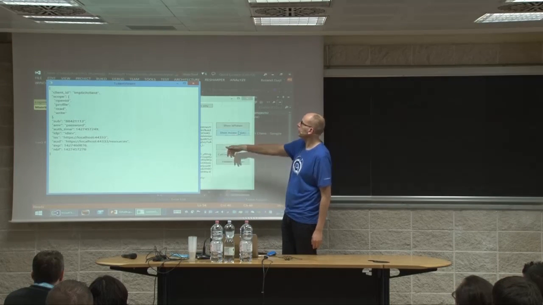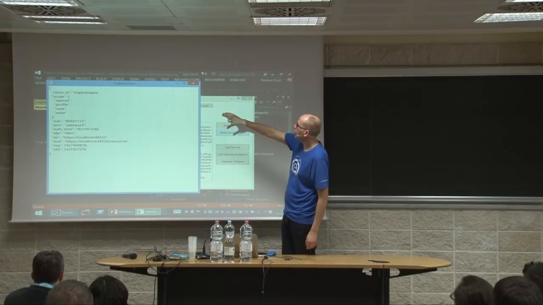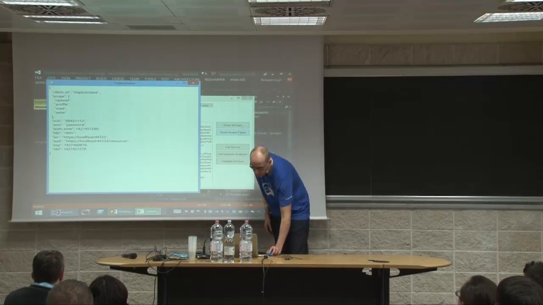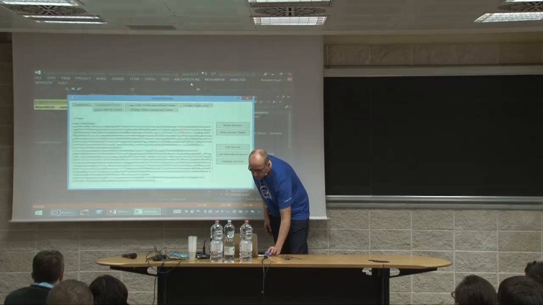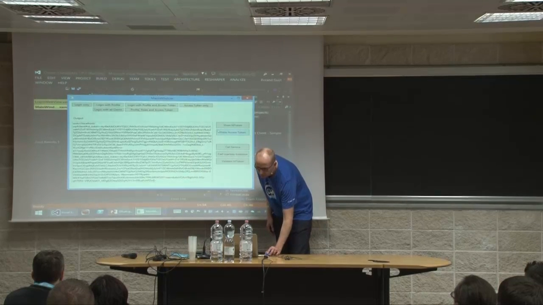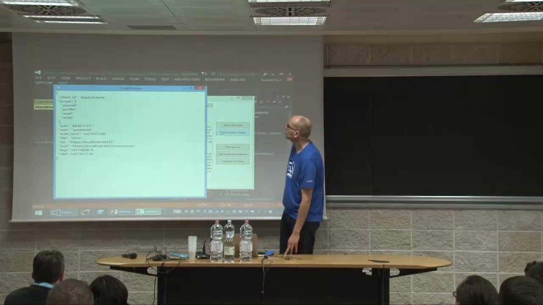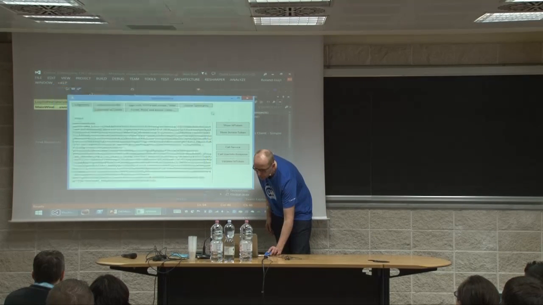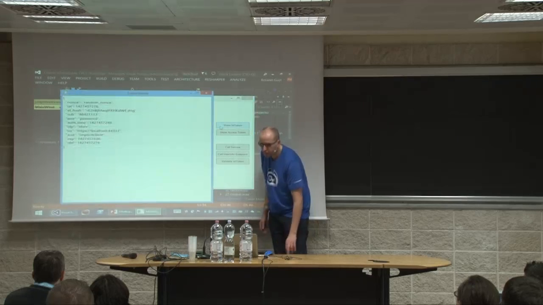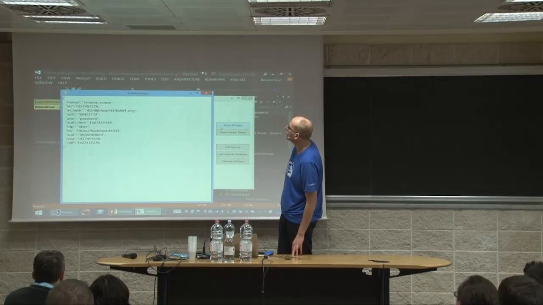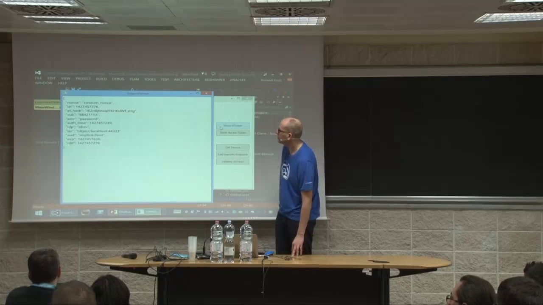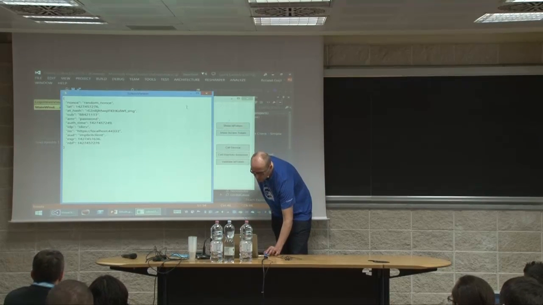So it's JSON. We have a client ID, a scope. We see all the stuff that I showed you on the slide earlier. But I also have an access token. Wait a minute, did I show you the access token? Yeah, I already showed you the access token. I also have an ID token. And the ID token has the information about the user.